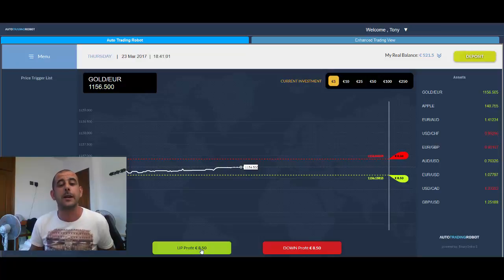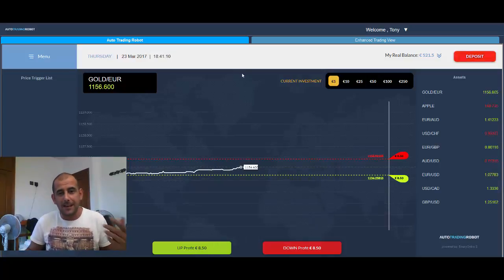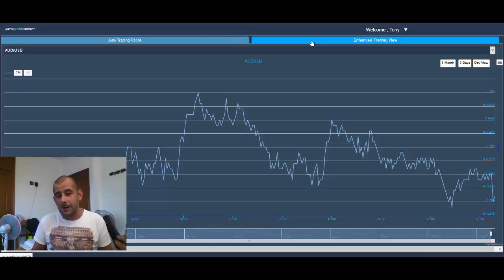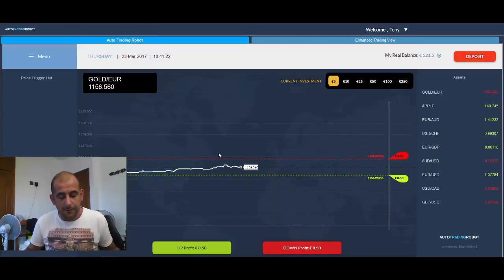You can also trade manually, so you just click up, down. So if you see it spiking up and you want to take advantage of that, you can trade whatever direction you want. And like I say, it's got the built-in graph, and that's all you need really, the graph and the SNR and this trading platform here if you're looking for the SNR.